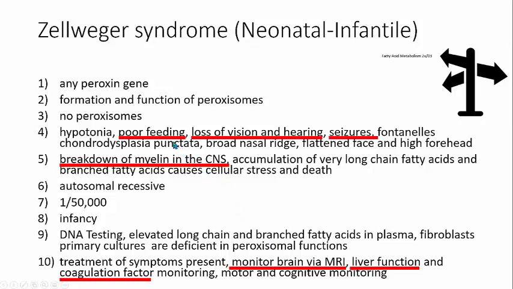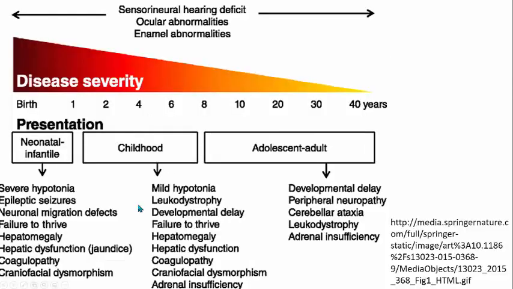Now you're going to notice in the next 3 slides, we're going to basically be underlining the exact same thing. So let me first explain this first one, known as Zellweger's infantile form or neonatal form. It is always diagnosed in infancy. It occurs in 1 in 50,000 individuals. That is a very high rate of genetic disease that is extremely profound. These children live for only a short period of time and then die.